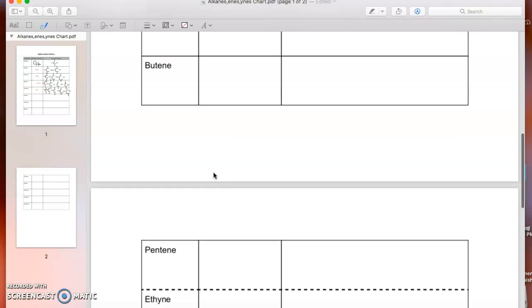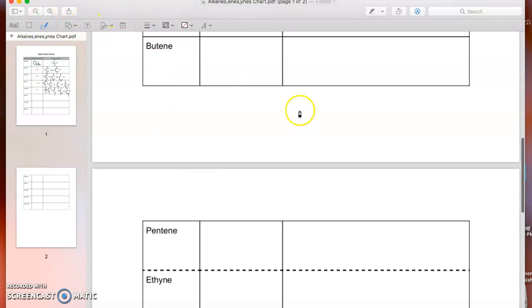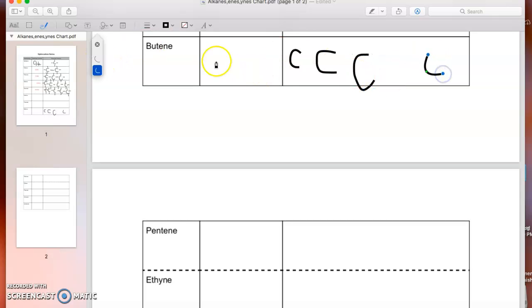So let's go to butene. So now our carbons are double bonded together, and then we have 4 of them. So with these guys, we're only going to double bond the first 2 carbons. So we're going to add a double bond here, and then everything else is going to be single bonded together. Okay, so this carbon already has 2 bonds on it, so we're only going to add 2 hydrogens to it. Okay, and those hydrogens can go anywhere on it. I just picked the top and the bottom.